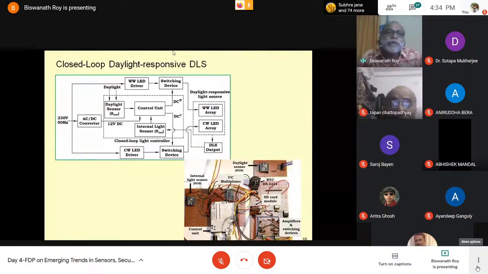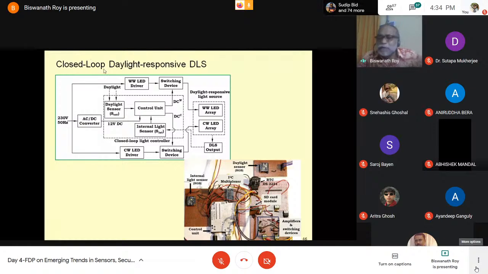Let us come towards the closed loop dynamic daylight responsive dynamic light source. This block is the daylight responsive light source. This is the dynamic light source. We call it daylight responsive because the program is set so that it can follow the instantaneous color property of the daylight and the light level of the daylight also.